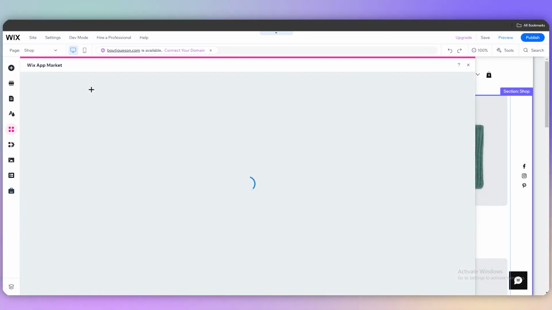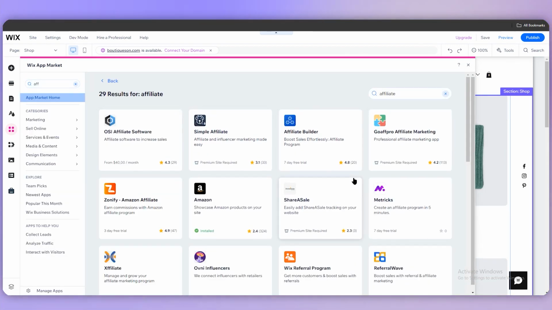Just click on add apps again, search for affiliate and you will see something like this again. And this is the one which I would say go for it. This is the premium by the way, but this is one of the best and it will allow you to even add Amazon and other links also. So if you're going for the specific Amazon, just click on this one. And if you want to go for the multiple at one place, you can go with this one.